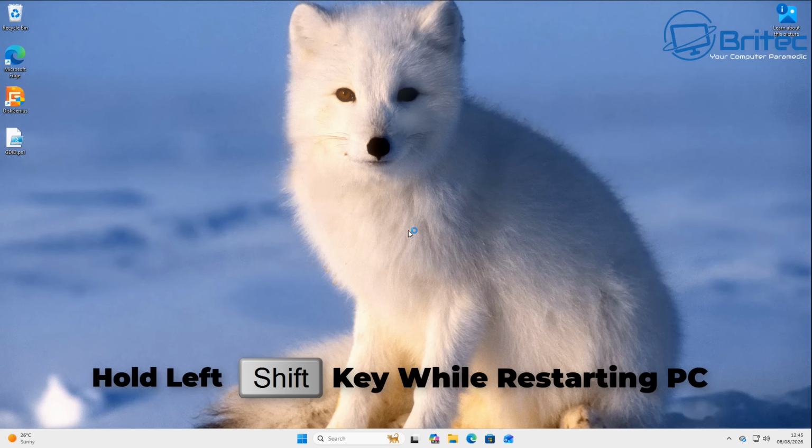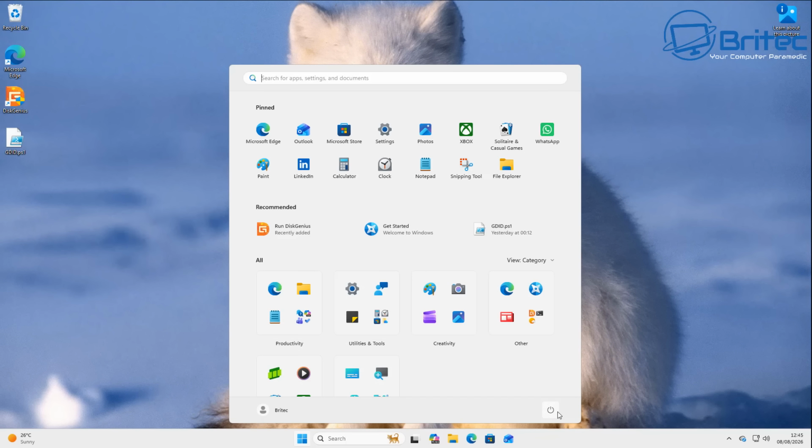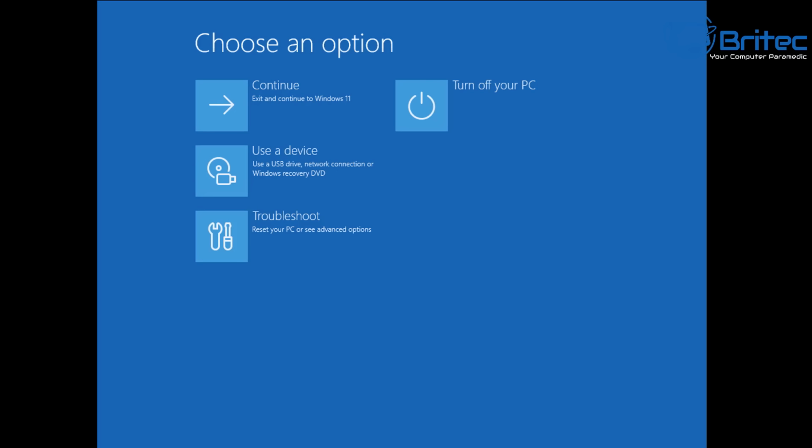What about if you're having a reboot loop or something like that where you're having issues after updating Windows? Hold the left shift key down and restart the PC. Keep hold of that left shift key down during the restart process right here. And what will happen is it will kick you into the recovery console like you can see right here. It's saying please wait. And what will happen, you'll see something looking like this screen right here. And from here, you can choose an option.